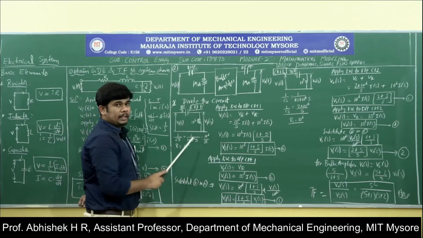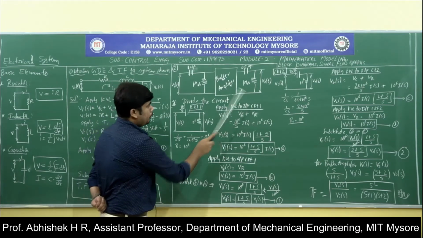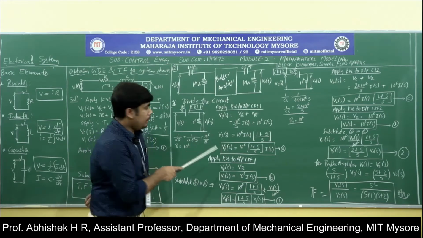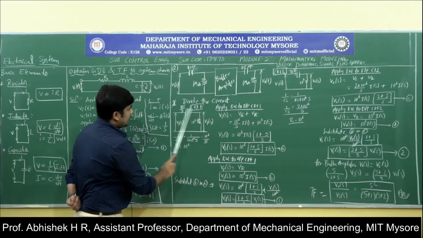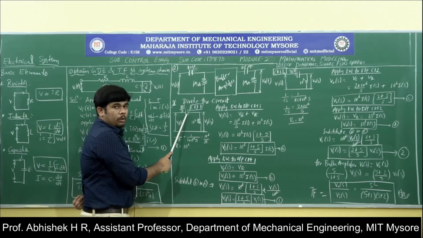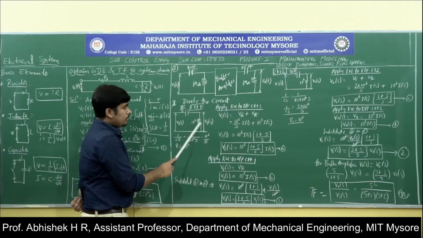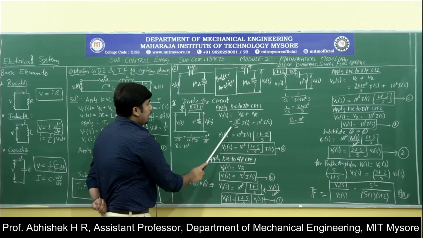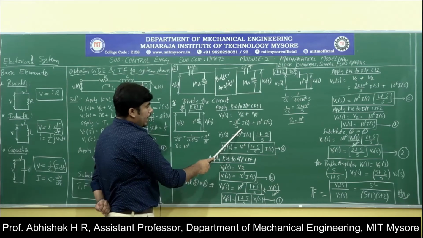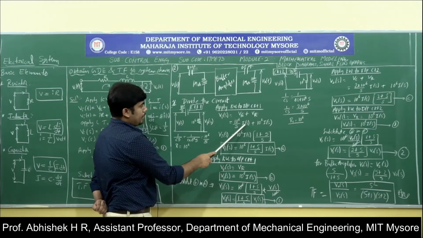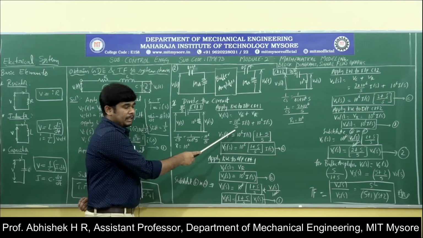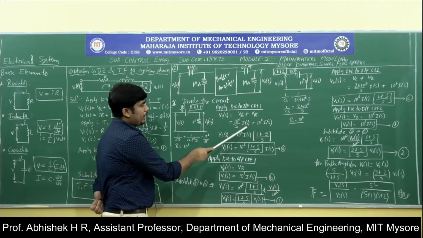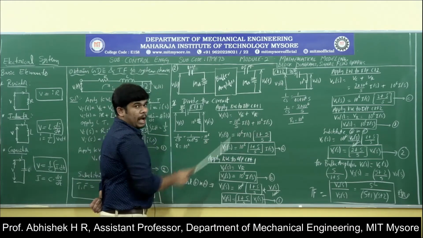So now I will just apply the Kirchhoff's voltage law to the input circuit. So Vi of S, I have directly applied the Laplace transform here, is equal to, from this circuit we have one voltage of the capacitance and voltage of the resistance. So Vc plus Vr for only this portion. Then in place of Vc, I can write 10 to the power of 6 by S into I of S. Why? Because instead of 1 by Cs, I have already simplified the value. So I directly write 10 to the power of 6 by S into I of S plus 10 to the power of 6 into I of S.